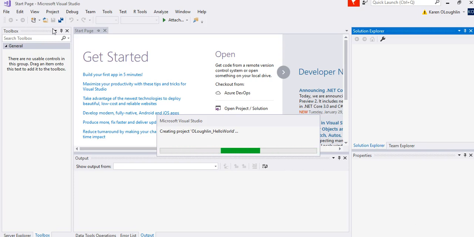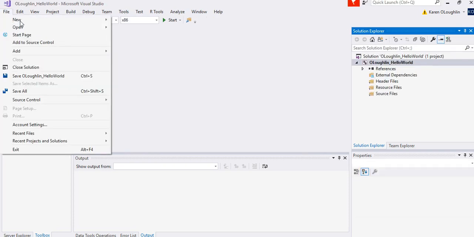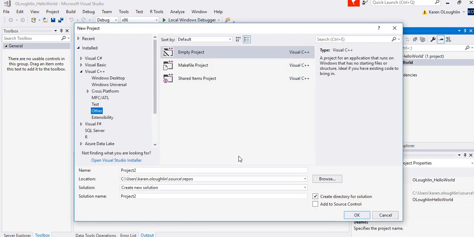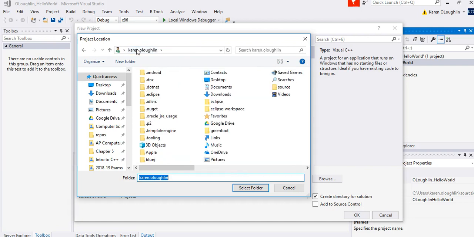So every time you create a project, I will just show that again, File, New Project. You want to pay attention to where it's placing it. My computer is setting up to actually drop it in what's called the repos folder. If we want to change that, I would browse. And I would recommend that you create a folder for your projects for whatever semester and year that you are working in and wherever you want to place them.